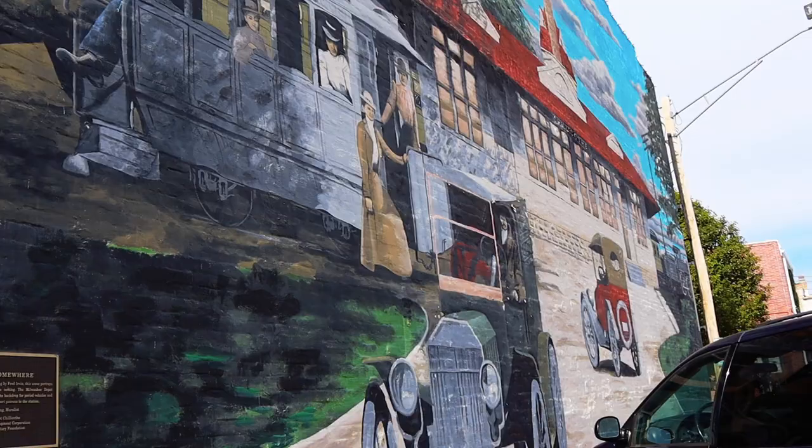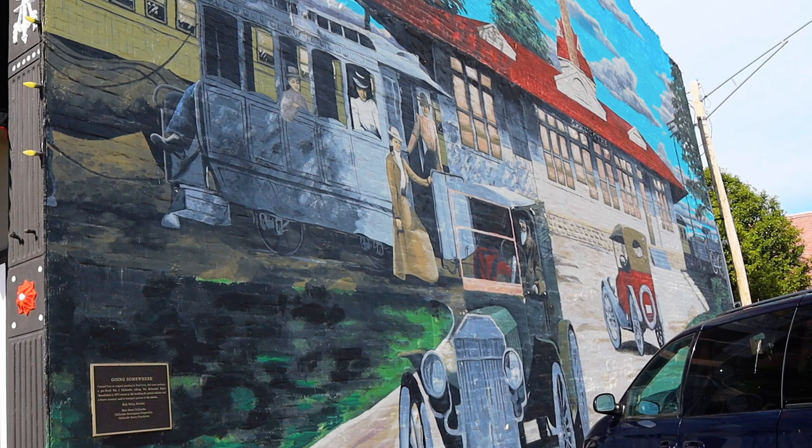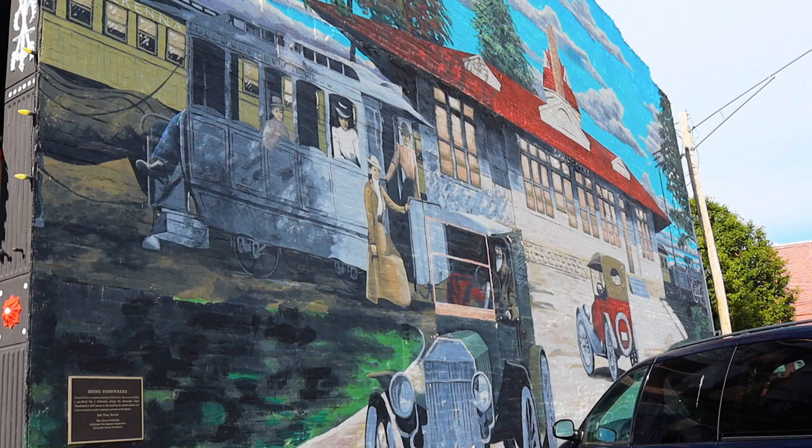As a traveler, I connect with this one because it's all about movement and travel, and it is huge — we're looking at almost two to three stories tall. To achieve murals of this size it had to have taken a lot of work, so the artist is absolutely both patient and amazing. The details are phenomenal and the scale is so magnificent that you just can't miss them when you drive down here — most of them are just as big, though a few are a little bit smaller.